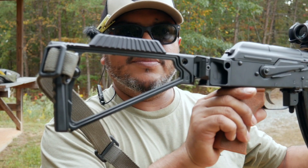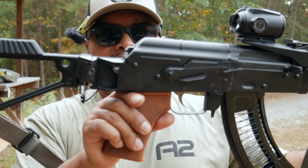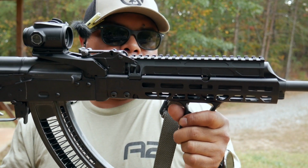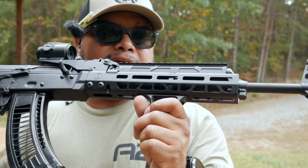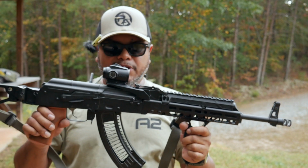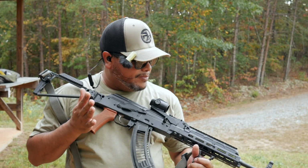Again, from Jmac Custom, they got different versions of stocks, folding, depending on what kind of AK you have. You know, I mean, check it out. That looks awesome. But all right, guys, that's pretty much it. I appreciate Jmac Custom again for sending the parts for me to upgrade this AK.